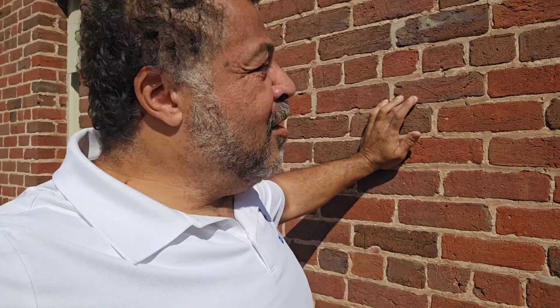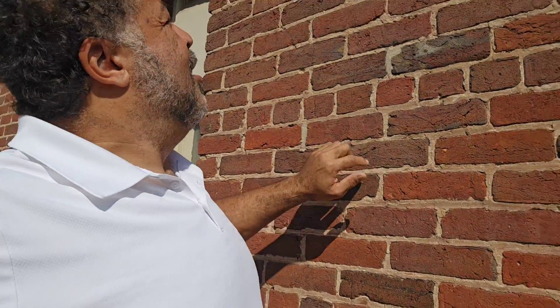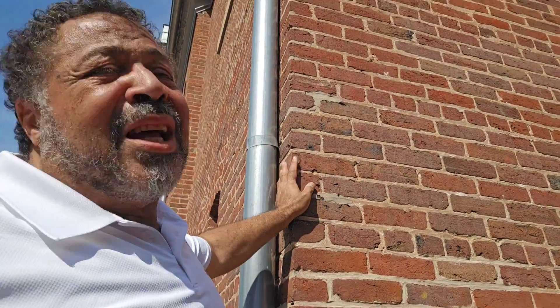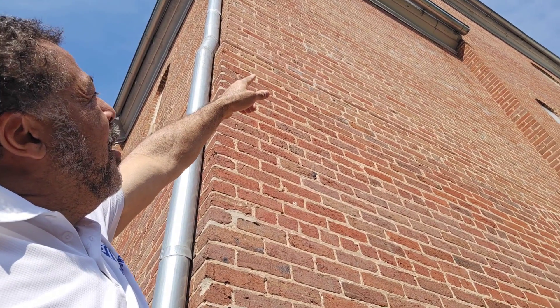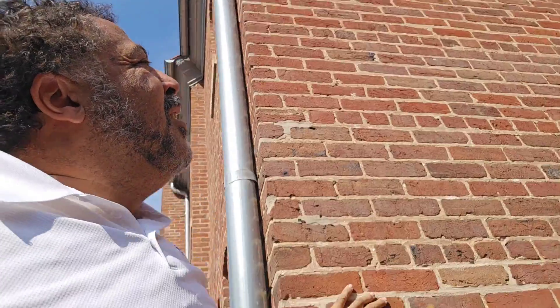I'm Mark Holmes and I appreciate you guys watching. Look familiar? Handmade bricks. Lime mortar. Made in the 1840s. These are called Williamsburg bricks, and it is just absolutely positively stunning. Look at the detail up here of the oversized bed molding at the top. History — we need to save it.